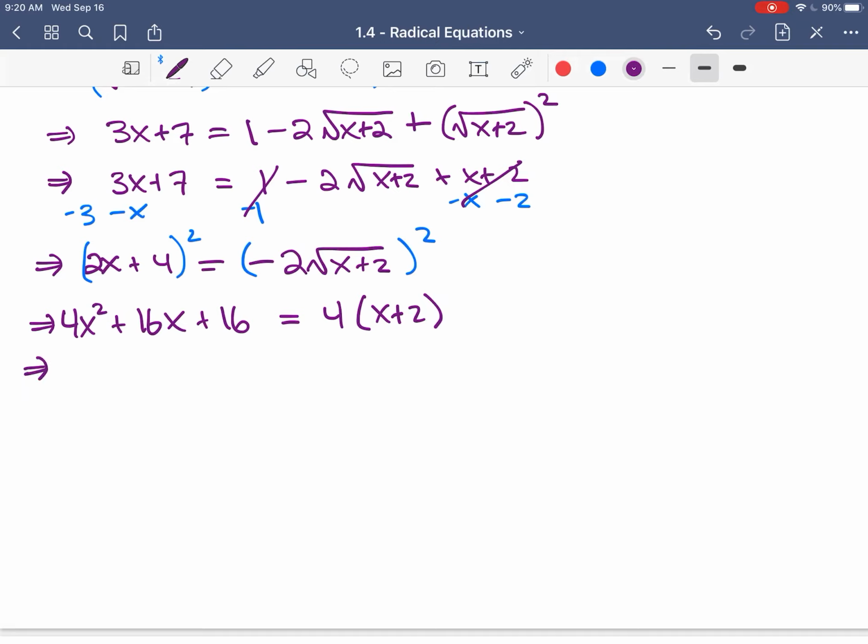So now I'm going to move everything to the left. So if I expand this, I don't want to do it like that. So I'm just going to have an extra step here. So 4x plus 8. So I want to subtract those. So minus 4x, minus 8. So I have to do that on both sides, so that this side's going to be 0 now. So then I have 4x squared plus 12x plus 8 equals 0.